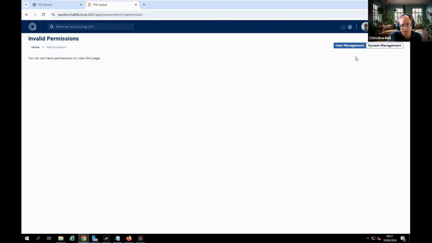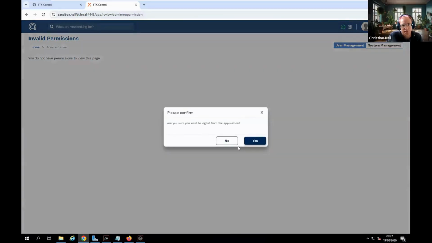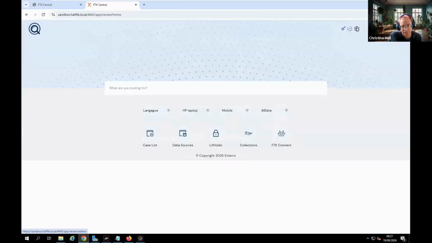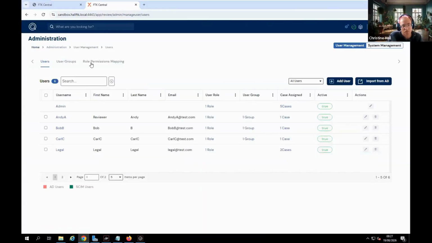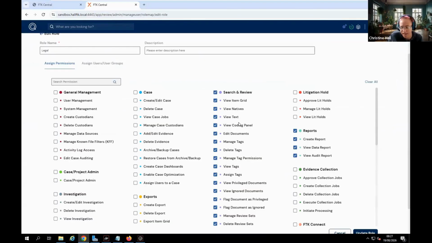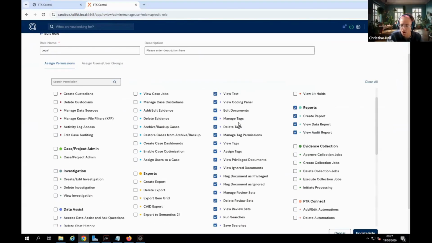You can then utilize things like our role permissions. And as you can see, this particular account I'm logged into doesn't have those permissions. So if I log in as my admin account, you can see it in my role permissions here. I can create my users. I can utilize Active Directory to import those users in. And I have a number of role permissions that I can activate. So I can control not only who has access to what cases, but what they have access to within the environment itself.